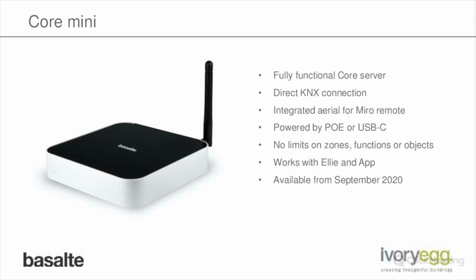So using the Core Mini with the Basalte remote, you've got a very, very simple control solution for both your KNX system in the home, but also for any audio video devices, because you could still control a TV or a matrix switch, things like that. You just don't have the music streaming side of it. So it's a direct KNX connection, so it's hardwired to the KNX installation, and will be programmed in the normal Studio software.